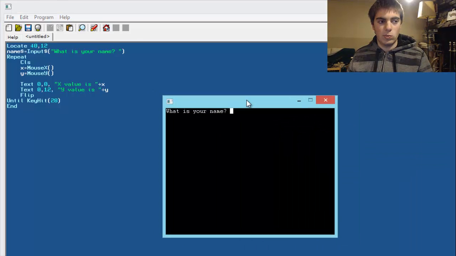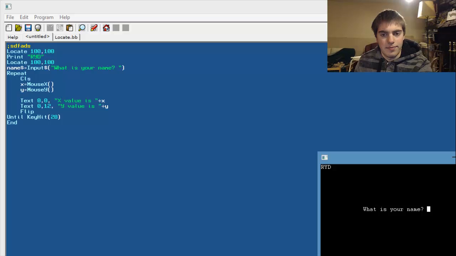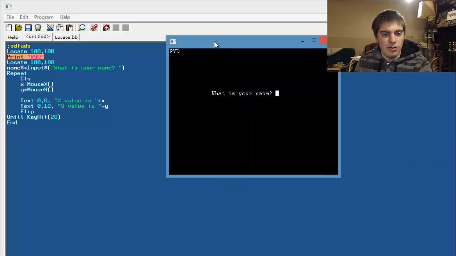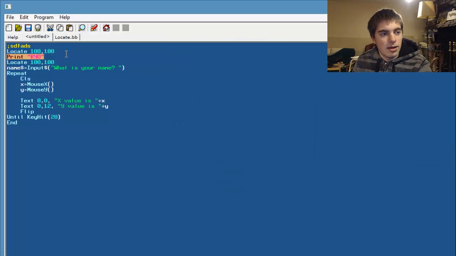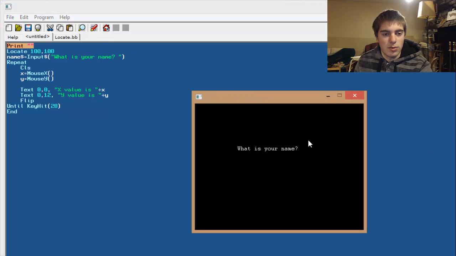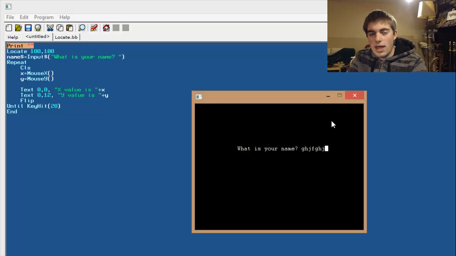It was doing something a bit weird where it had to have something inputted first, and then you can do the second thing as locate. But basically, I'll just fix this up quick. Okay, so right here, this is definitely not the cleanest coding that people can do, but basically I say print this just so it prints something ahead of time. It doesn't actually print anything, but it'll take up that line. But then I say locate 100, 100, and then it will take input and it will move it to that location. So right here it says what is your name, and it does it in the center of the screen rather than printing it where you want. So that's cool because then you can put your stuff in and it's on the center of the screen.